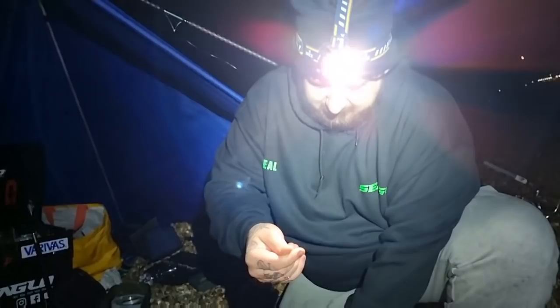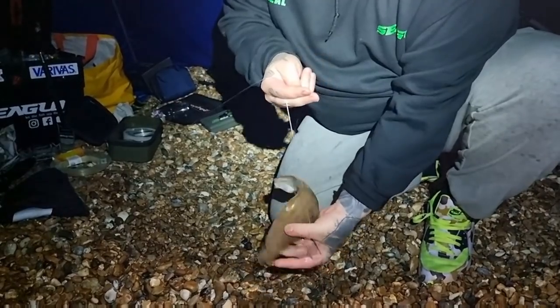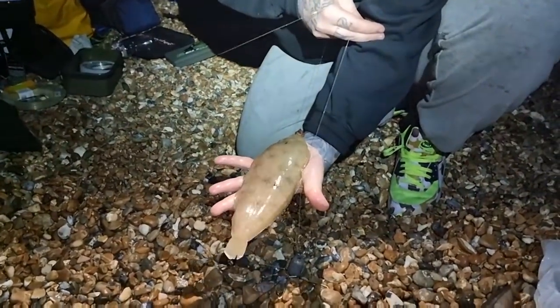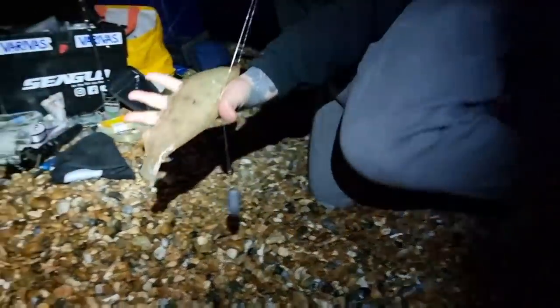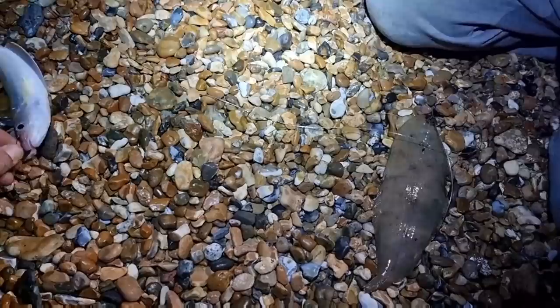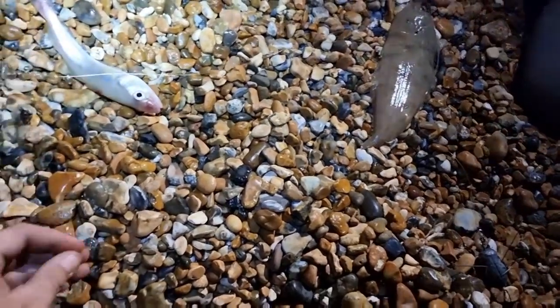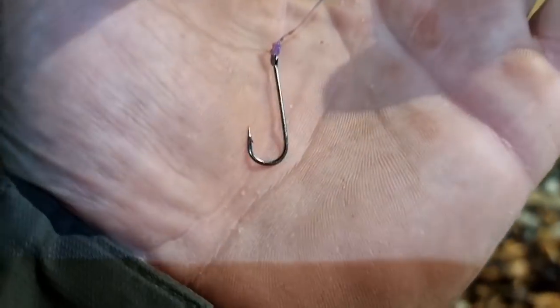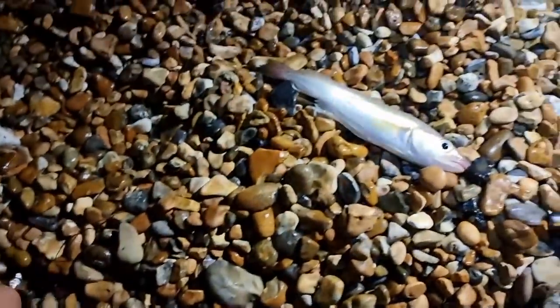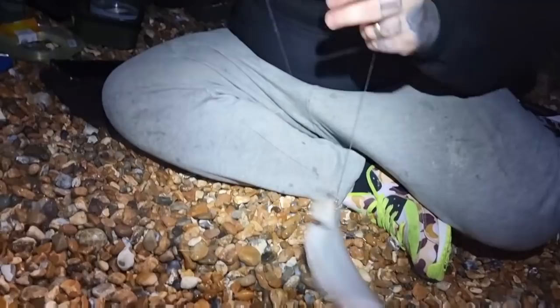Nice little sole! Stay still - there you go - target achieved! Happy days, well done mate! Size six match and scratch hooks. Let's have a look at how big these little match and scratch hooks are. These are the new hooks in Mike's range from Sea Glow - you can get baby ones for baby fish. That sole really twisted the rig up. What rig are you using Mike? A three hooker! Mike's cheating using three hooks - he forfeits! That's someone who has memory-free snood line.